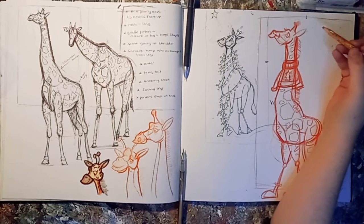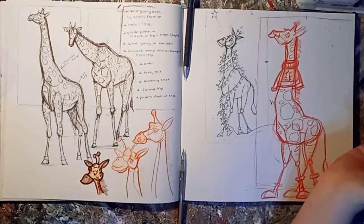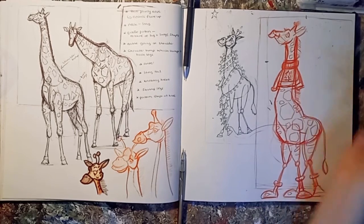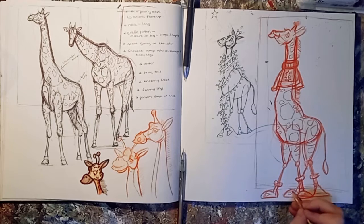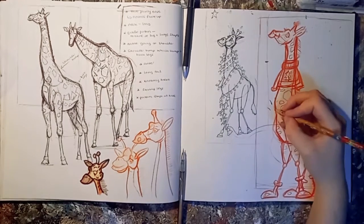Does it need the other ear? Could there be another ear there, maybe? Decisions. This one's clearly gone to a cold place. He's got a jumper on. To have boots to keep his hooves warm because I can't imagine they're like getting their feet cold. Giraffe at the North Pole. Oh, I quite like it.